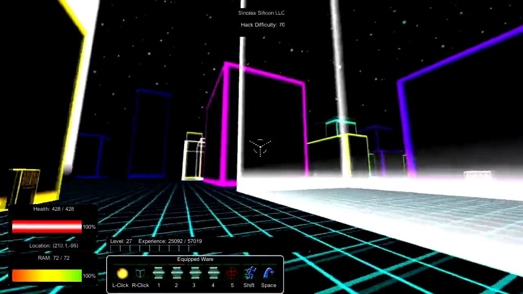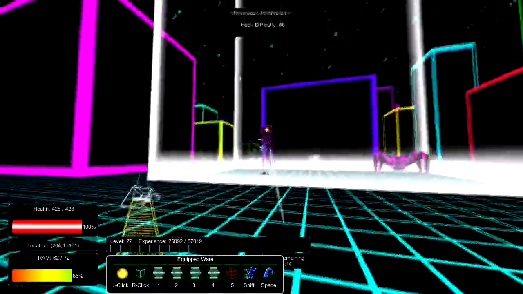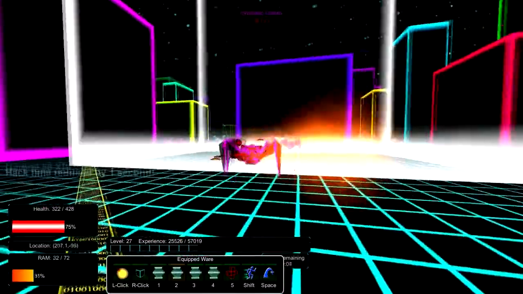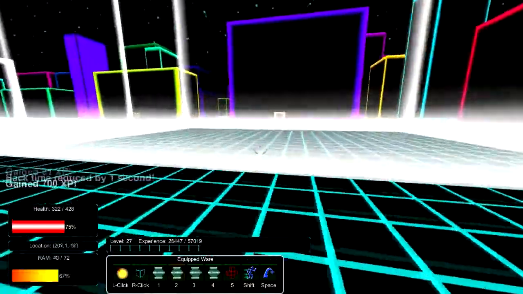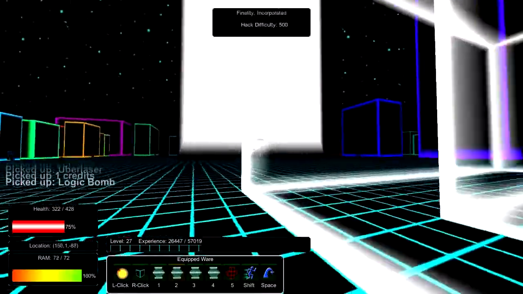Let's try another one here. Let's try this 71. This one would be easy enough. No spawners behind me. Good, good. Oh, hey. There you are. Taken care of. And then once your hack time runs out, once you've successfully hacked, all the defenses that have popped out to prevent you from hacking will then instantly die.